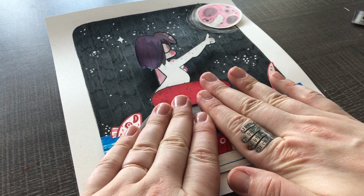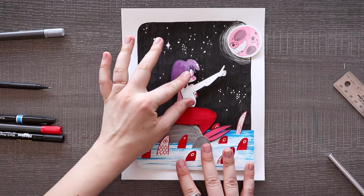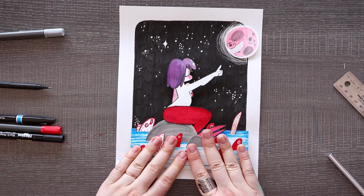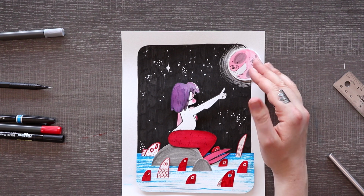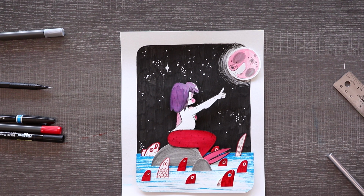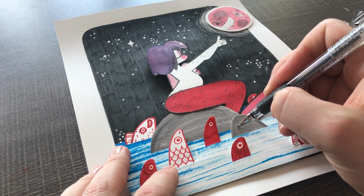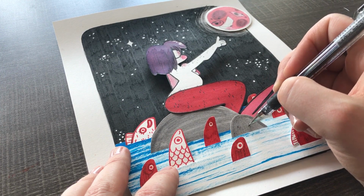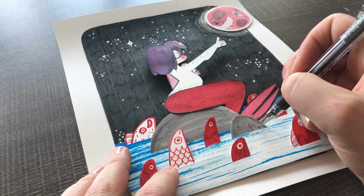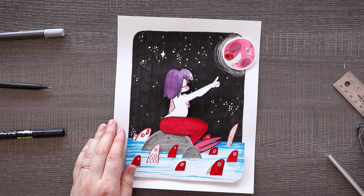Oh my gosh. It's so adorable. I don't know why I find her to be so cute, but I do. Oh my gosh, I love it. Actually, really quick, I kind of hate how pink that fish is. I think I'm actually going to darken it a little bit. Actually, really quick, I think I will add just some like little line details to the rock, just so it's not super duper plain. Okay, I am done adding details.